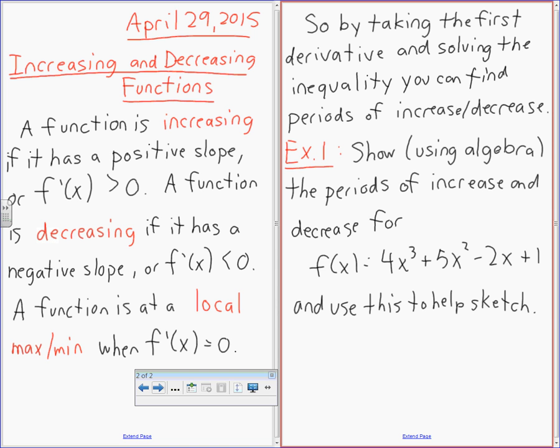Starting tomorrow, you should have graph paper. I asked you guys to have graph paper already, so if you forgot it or left it at home, very soon we're going to be starting to do it. Today we're just doing rough graphs, so I want to get you more interested in the periods of increasing and decreasing than formal graphs. By the time I'm here on Friday, we're doing perfect graphs. All right, so let's get to our solution.